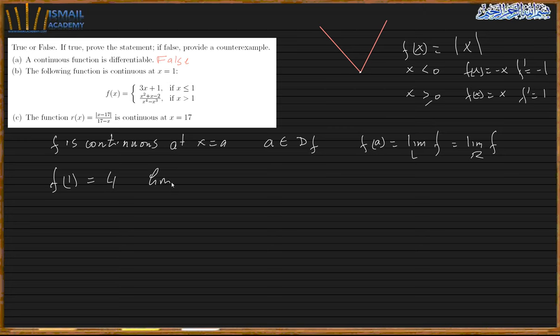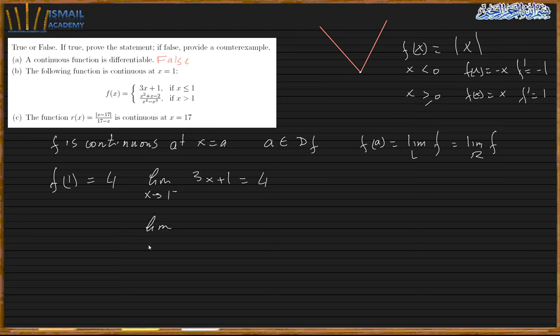If I do the limit here, I will do the limit on the right side, so I will get 4 because it's continuous on the right side, because this is, like I say, a polynomial degree 1. Every polynomial is continuous, you should know those. So x goes to 1 minus, it's going to be 3x plus 1, just substitute 1, so it's going to be 4. And as you see, the left limit is equal to f of 1. Let me check the right limit.